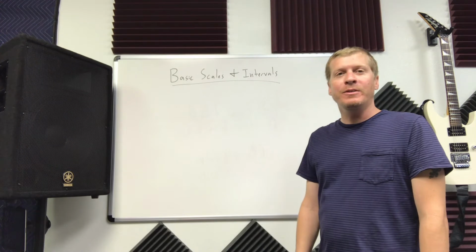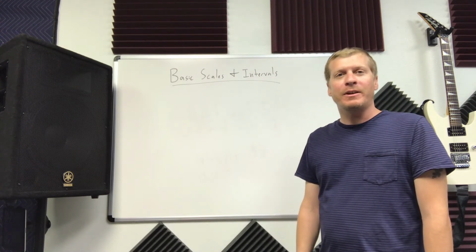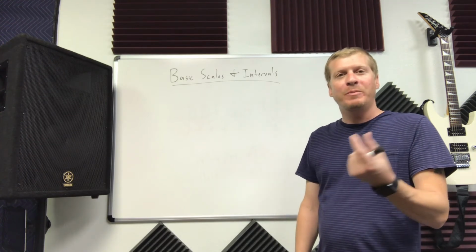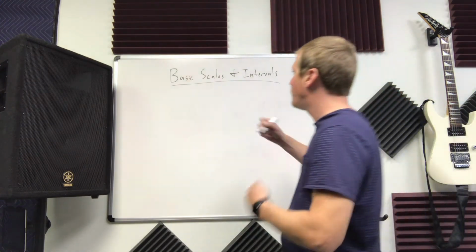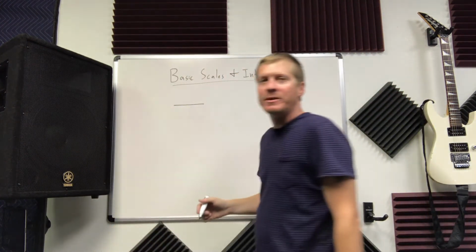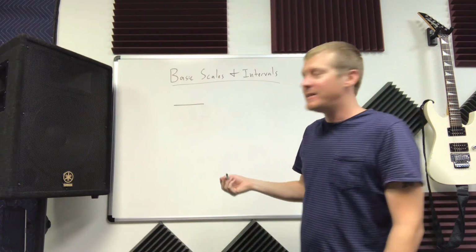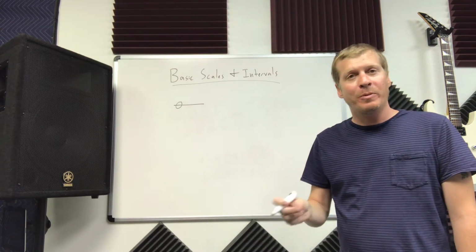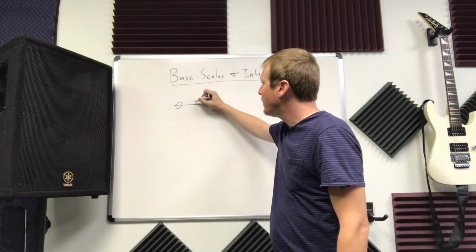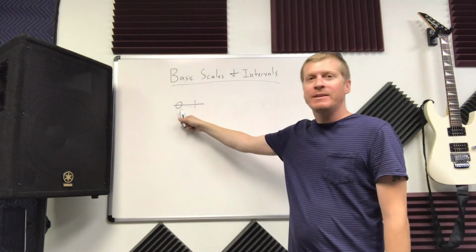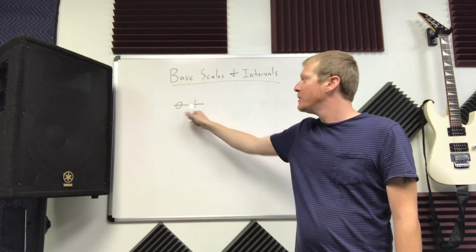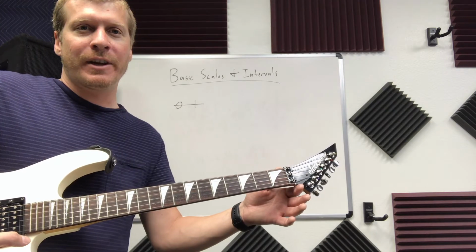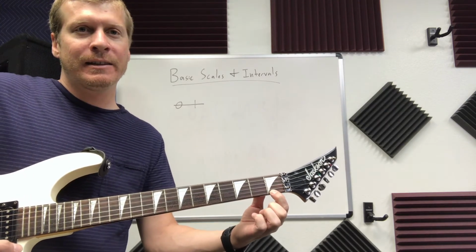Now when it comes to understanding intervals, I think a really easy way to think of them is on a guitar string. If you just think of the distance on a guitar string, how high up you go to play the fret, that's a bigger interval. So for example, if I draw one string here, this resembles a guitar string. If I start from 0, that would be open, right? So if I play the open note, that's a 0. Now if I go from 0 to 1, that would be playing the open string to the first fret. An example of that on the guitar would be to play 0 on the first string, then play the first fret, then that resembles 1.